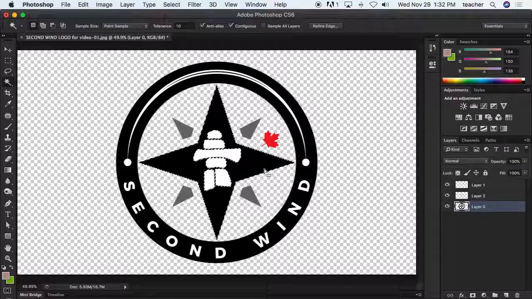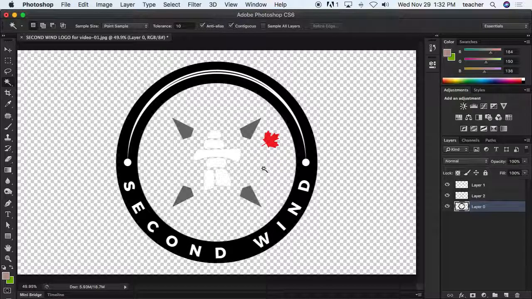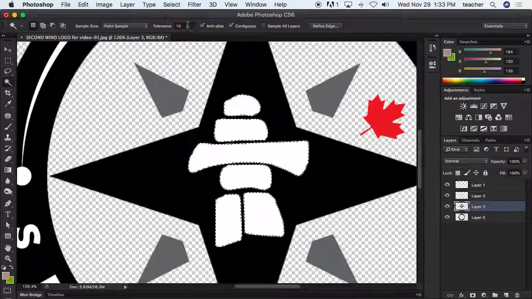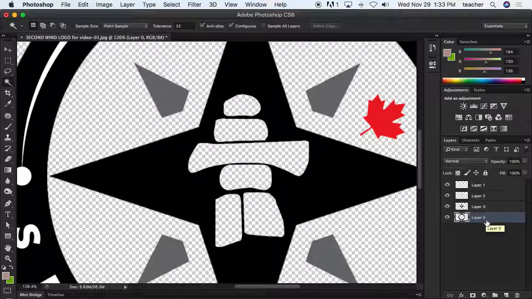I'm going to click on this black. And sure, I'll Command X, Command Shift V, and I'll go into the white. Hold Shift and grab those pixels. Now, in retrospect, I could probably go 32 tolerance, and I'll pick a better job. Command X. Now, it didn't select anything. Sorry, on the wrong layer. Command X, Command Shift V.